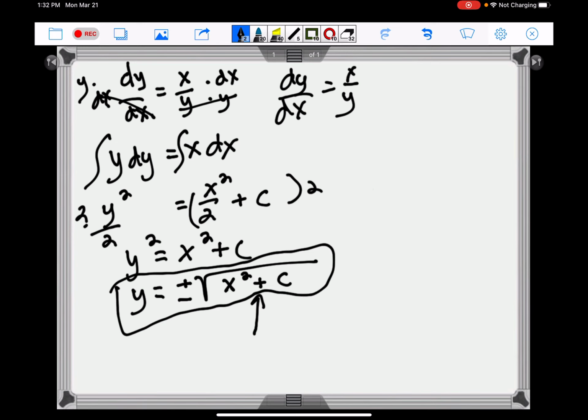So, for the derivative, y can't equal 0, right? Because then it'd be divided by 0. So that's probably going to be accounted for with the c. So 0 is probably not going to end up being in the range of this function. Okay. Does that make sense? I guess it's just c can be any number, right? Well, yeah, but that doesn't mean x and y can be any number. C could be any number. So the one that actually ends up working here, right? Well, and the idea isn't that y can't be 0.